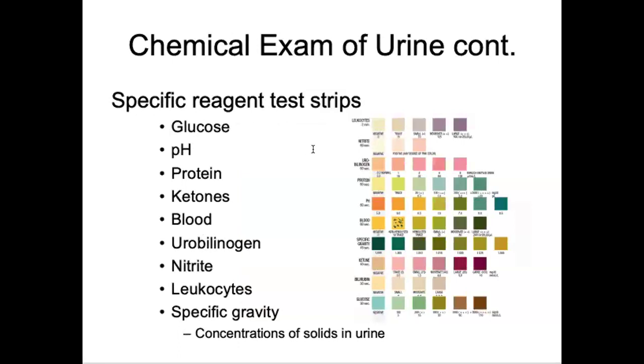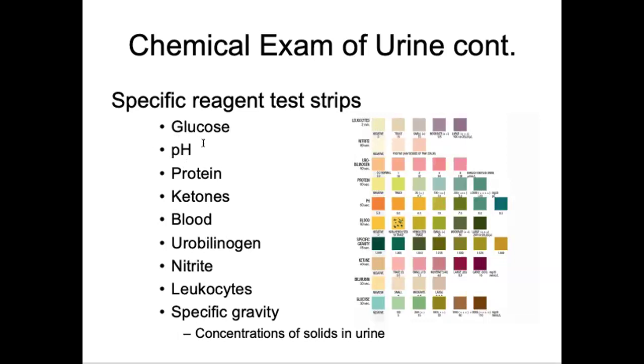So we see things like glucose, and the pH. There will always be a pH. Everything has a pH, so it'll tell you if it's high or low. Protein, ketones, blood, urobilinogen, nitrites, leukocytes, and specific gravity. Now, you don't really want any of these in your pee. I mean, if you have glucose, it is considered abnormal because you should have saved your excess glucose, but if you have too much in your blood, then there is something going on, so you're going to pee it out.